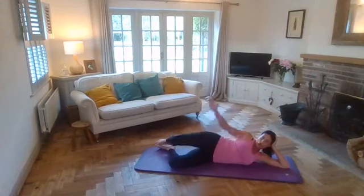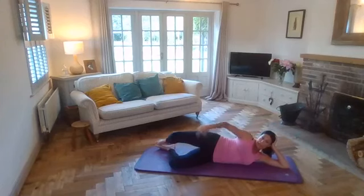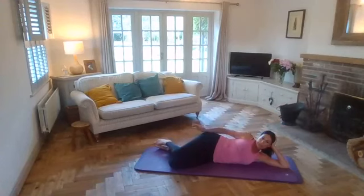And again, so you're just opening and closing that top leg. Very, very softly. Very, very gently. Not using your legs, but using the power of your abdominals. Good, we're going to do 4 more. And back. And again, so don't lift that knee too high. Good, well done. One more time.